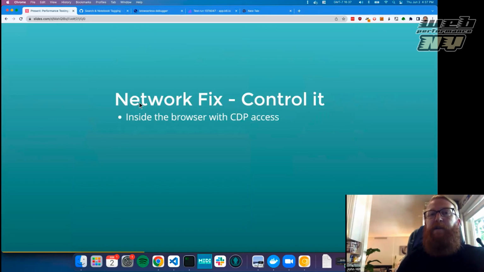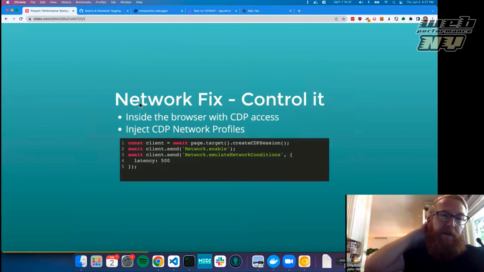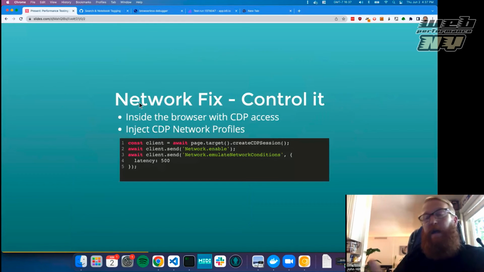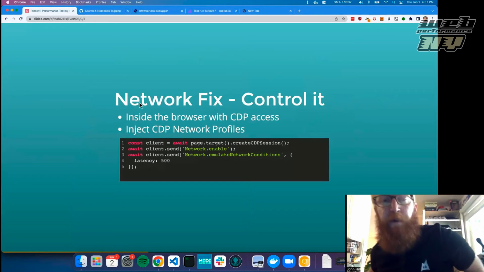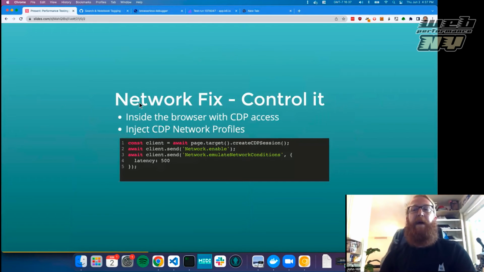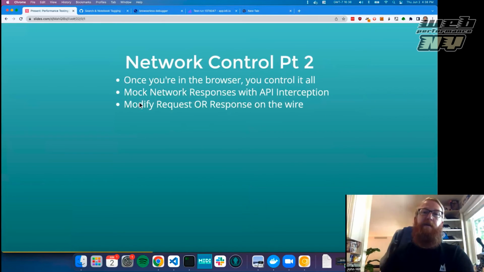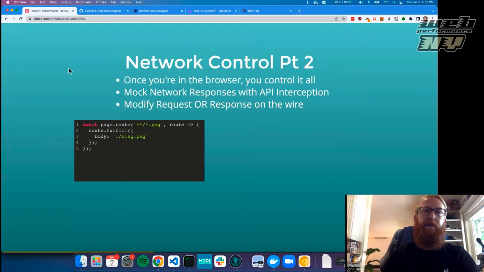Then, once you've removed it, you can control it. In the same way that you can use the Chrome DevTools to inject network latency profiles, you can do the same thing in your test case. In your test case, you can just add 500 milliseconds of latency, so you can then create individual profiles. Once you get latency to 0, then you can totally control it and do whatever you need to, either simulate your users differently or simulate network conditions that would have impacts on the front end.